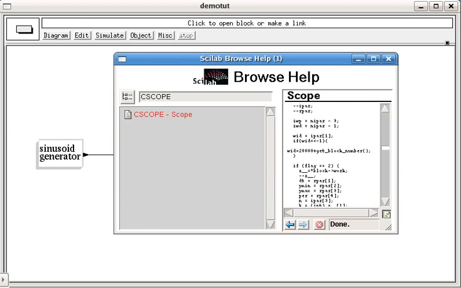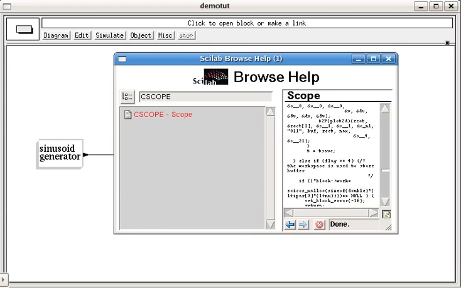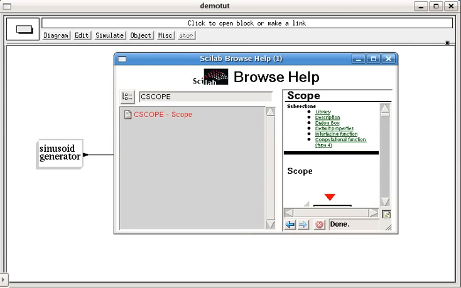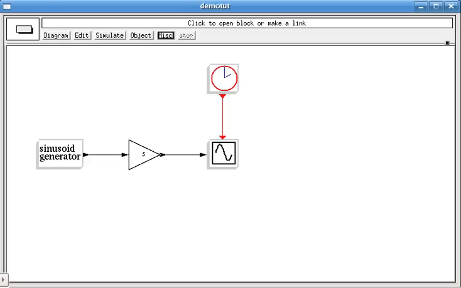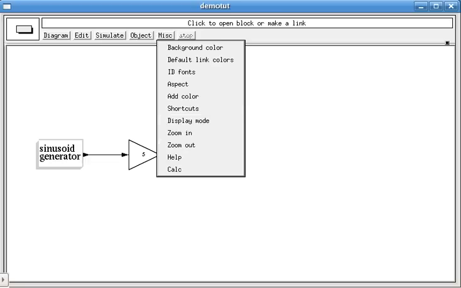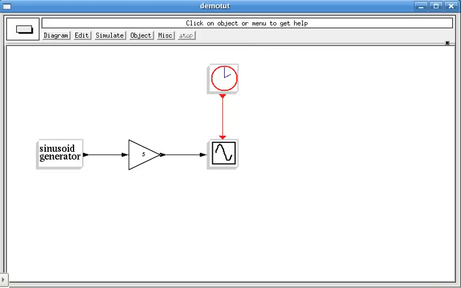One can go through these help files as required. Similarly, in case of a submenu, go to Miscellaneous, Help, go to the submenu for which help needs to be generated.